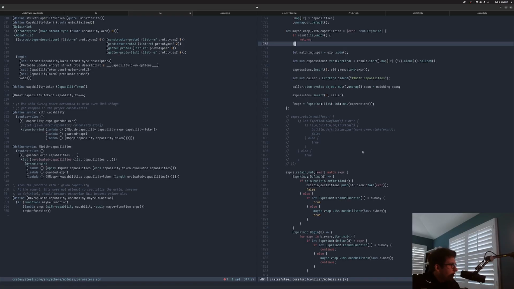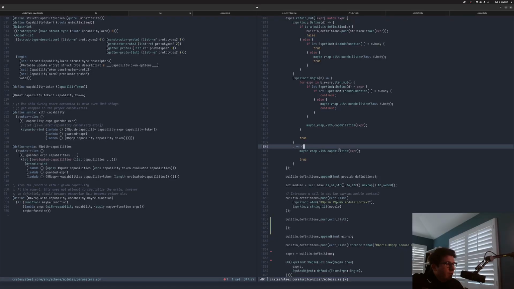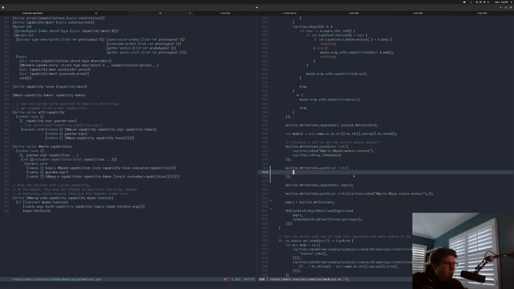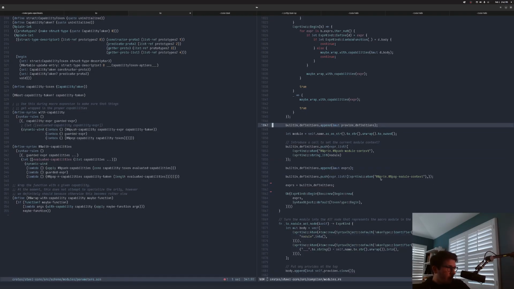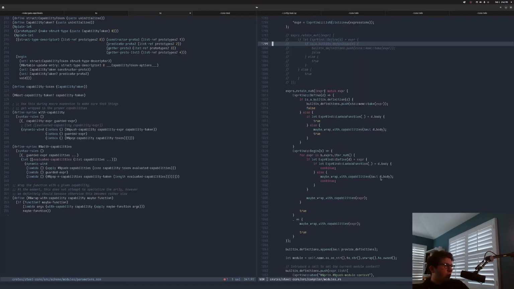I've just been staring at the code. Too busy talking. It's like I need to go through every definition. And then if it's a built-in, I ignore it. If it's a function, I wrap it.